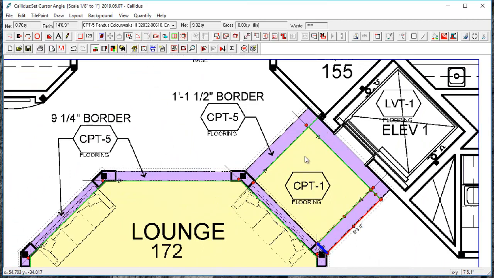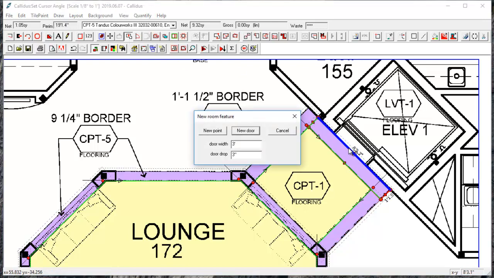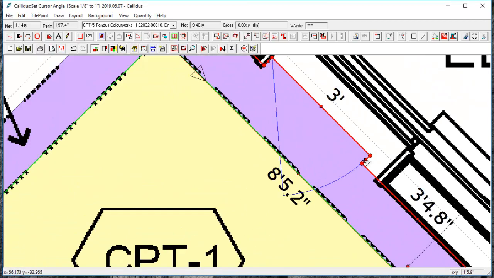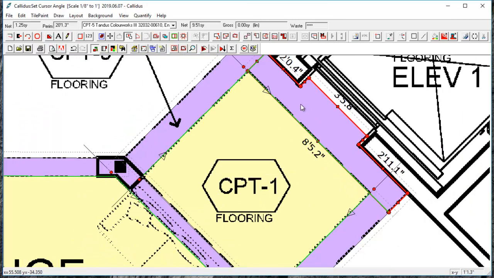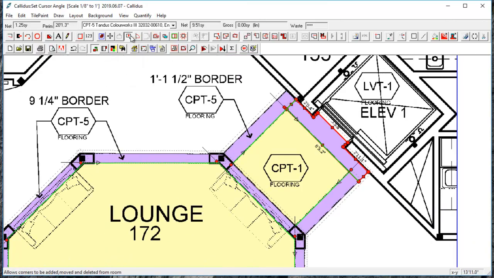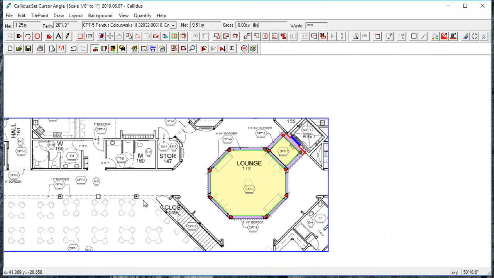You'll notice also when I traced out this area, I didn't include this drop for the elevator. I can go back in with allow editing and add a drop. But if you add the drop before you create your border, it will actually follow the shape of that drop. And so we would have a little dent here, which we don't want for our border. So I like to draw out the area as a square, insert the border, and then if I need to edit it to add in drops, I can do that later.